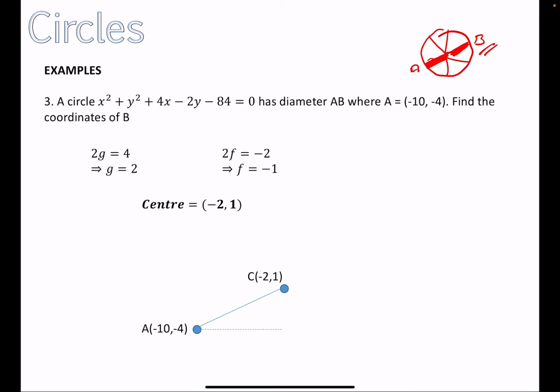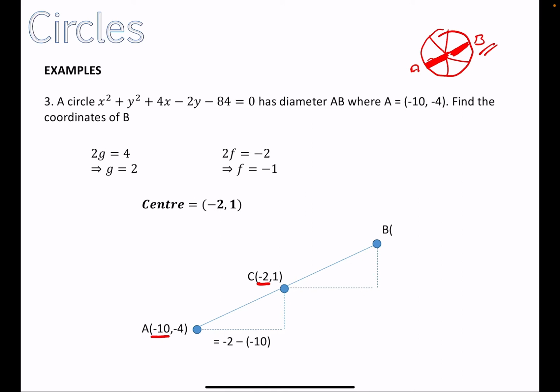And I basically need to step on in the same way from the center to the right and up. So I'm using these values that I've got. I've got -10 and -2 for my x values, and that's going to show me basically how far I've moved horizontally. And then obviously my y values show me how far I've moved vertically, okay? The idea is from the center to the right and up, I'm going to make that exact same step. So to find B, I'm basically going from -10 to -2. That's a step of 8.